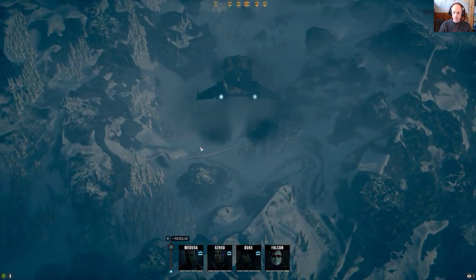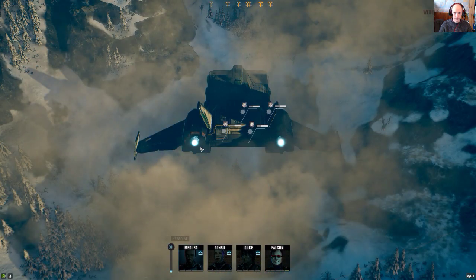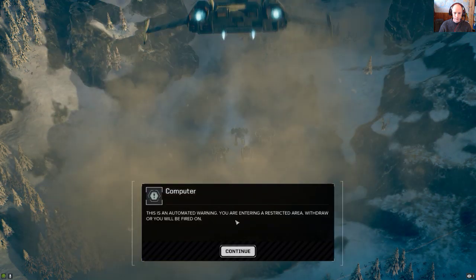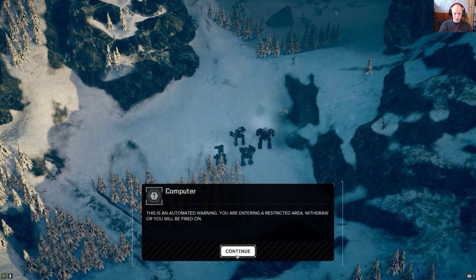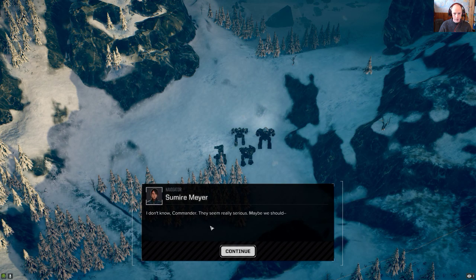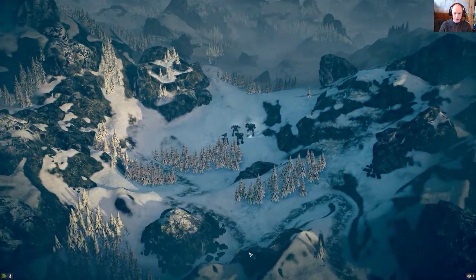Command interface initiated. Okay, this is an automated warning, you're entering a restricted area, withdraw or you will be fired on. I don't know, Commander, they seem really serious. Maybe we should... I'm kidding, let's wreck some stuff.